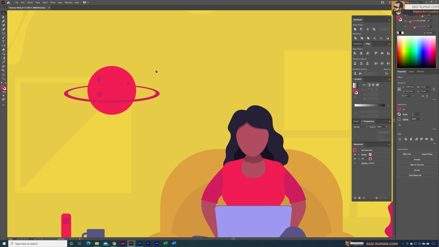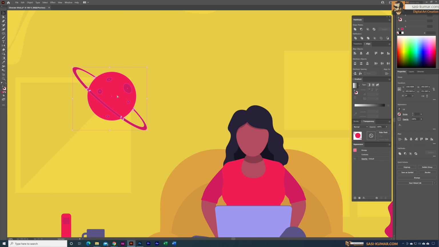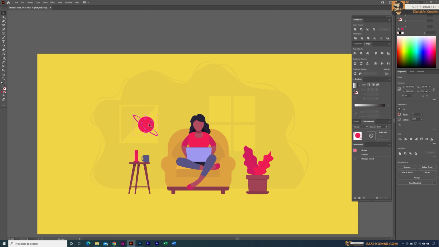All right, and we can have some more shapes in here as well, and for this I'm going to make like that. All right, maybe one more in here. Okay, once you are satisfied, Control G, make as one object, and you can rotate them maybe like that. Okay, all right, so one shape in here.